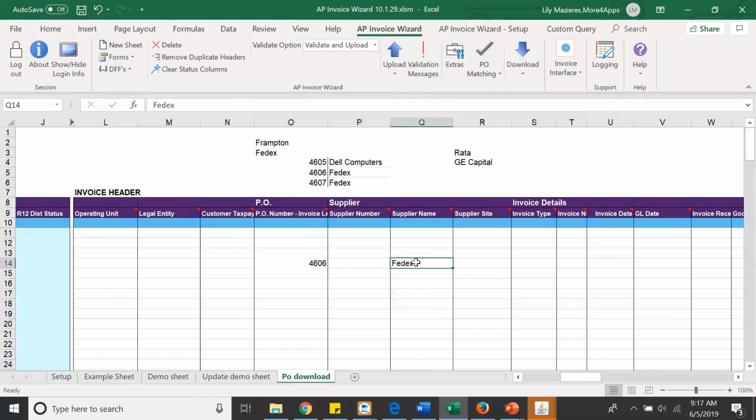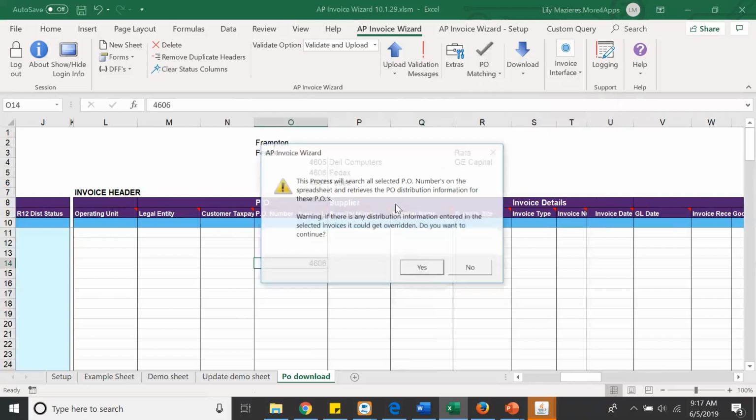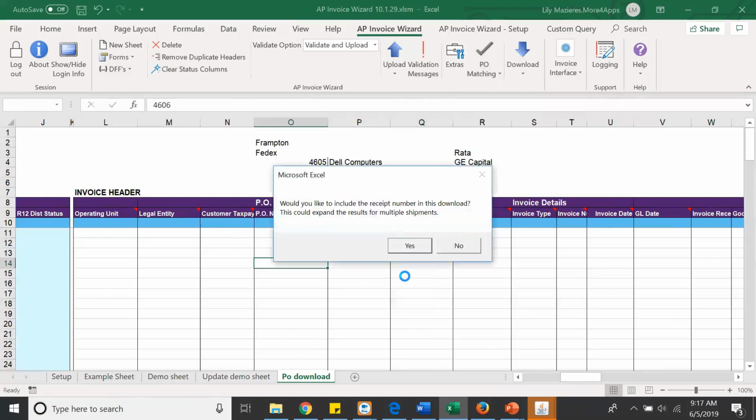I'm going to check because actually this wizard is a brand new version and maybe they improved it, but before we could not do that. So yeah, they released this version a few days ago. So maybe they actually included this. So yeah, they did. Before we were not able to do that. So here it's telling me, do you want to also include the receipt number in this download? Here I don't have a receipt number for this, so I will say no.